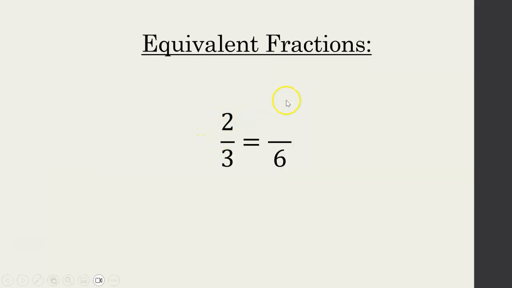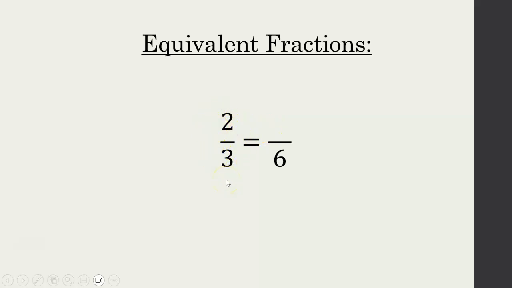Now, let's say we don't have circles, because sometimes we don't have that visual aid to help us. How would you find an equivalent fraction? So let's say I had 2 over 3. Now remember, that's 2 shaded bits. If you imagine your circle, you divided your circle into 3 bits. Your denominator is 3, and 2 of those bits are shaded. That's visually what it means. Now I wanted to divide the circle into 6 bits. How many bits would I have to color in to make it equal?